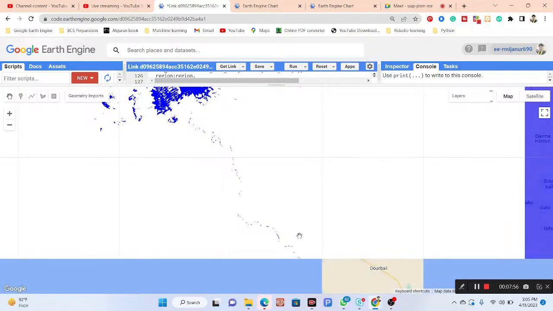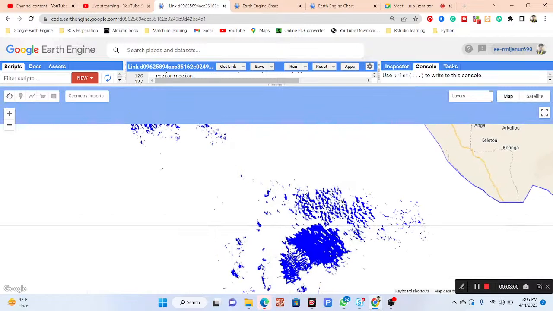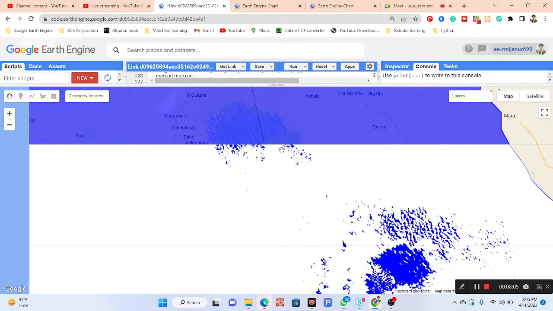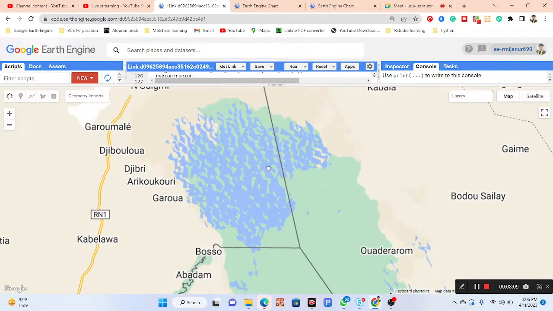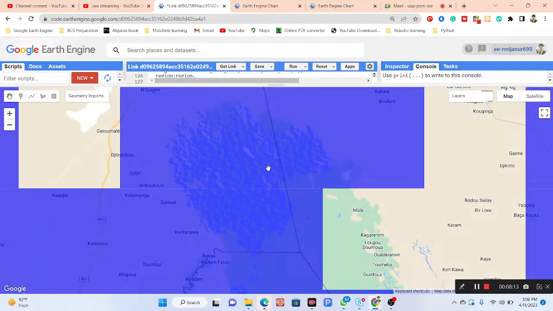This is the river, I think. Also you can see this is a water body, and also some water bodies here. So we can extract only the water body pixel values from here for the region, and this time it is the rainy season.